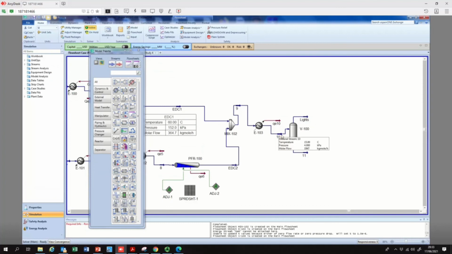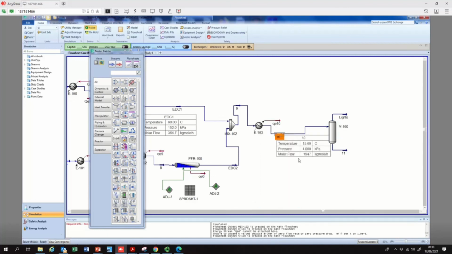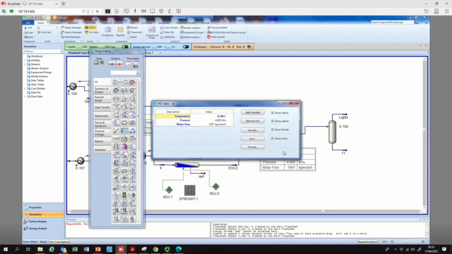I'm going to move it to the right side for convenience, and then right click on stream 10, show table. Put your cursor on the table and double click, and you will see something like add variables.